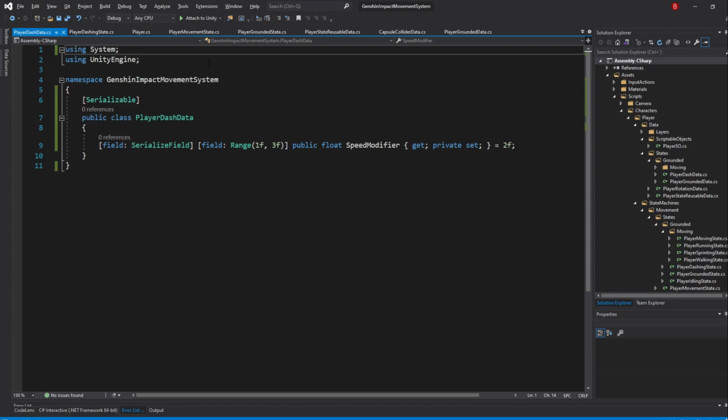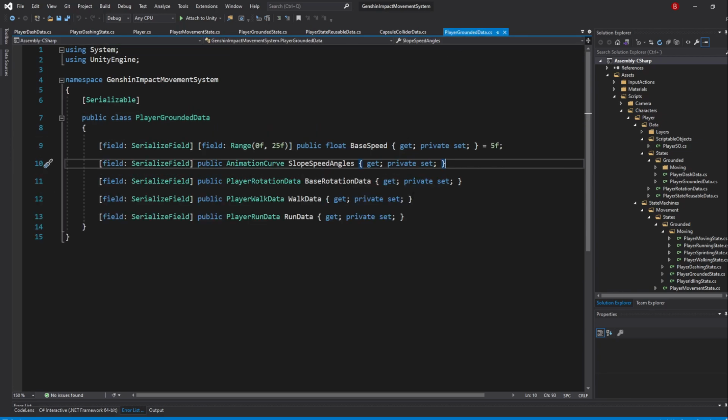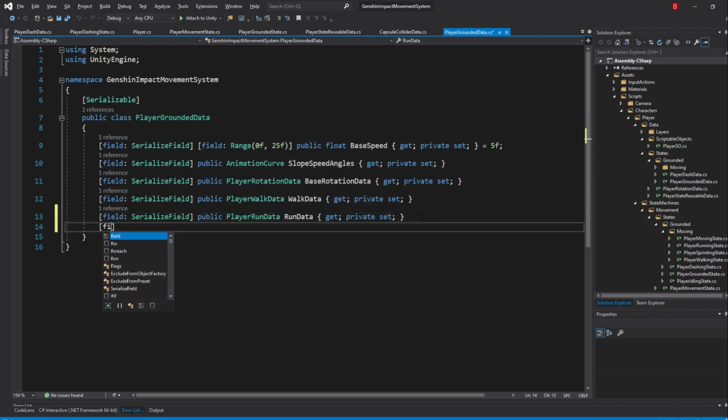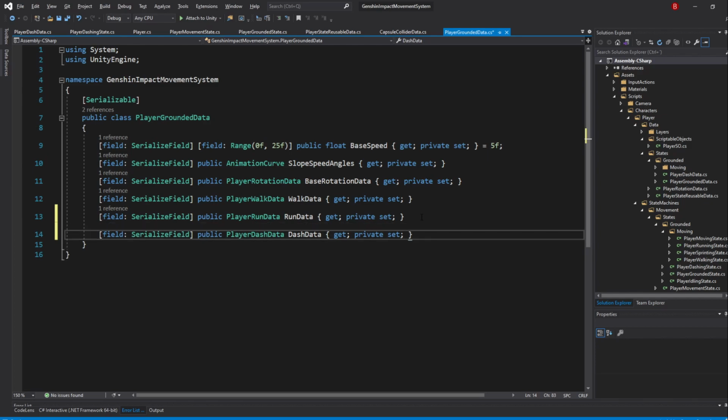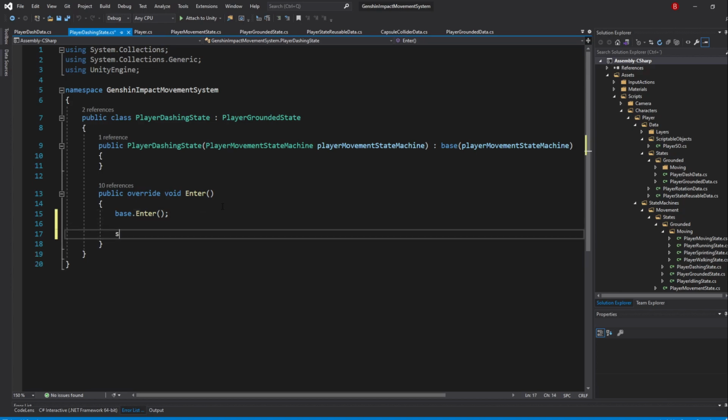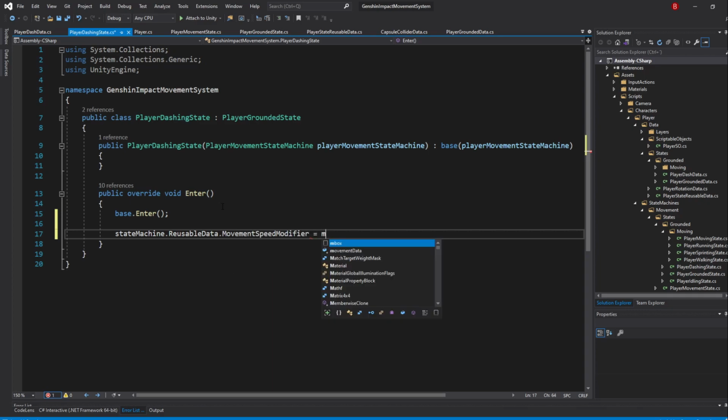Then go to our player grounded data script. In here, create a new field, SerializeField, public player dash data property named dashData. I'll give it a private set. We can now return to our player dashing state script and set the stateMachine.reusableData.movementSpeedModifier to be equal to movementData.dashData.speedModifier.